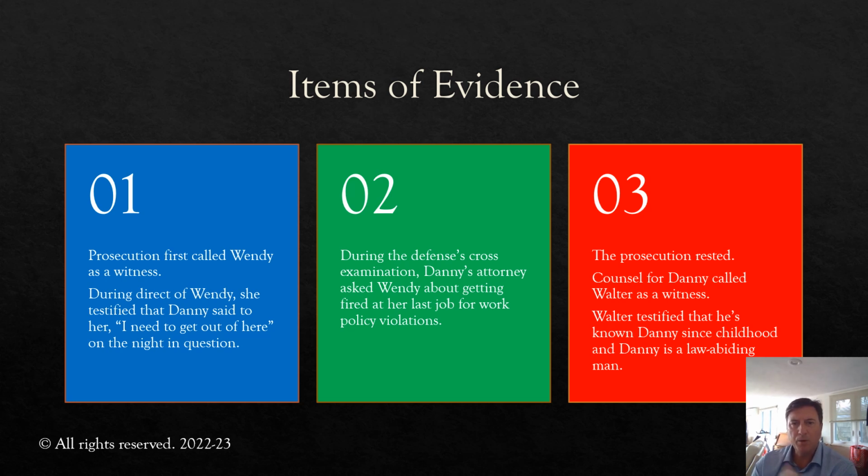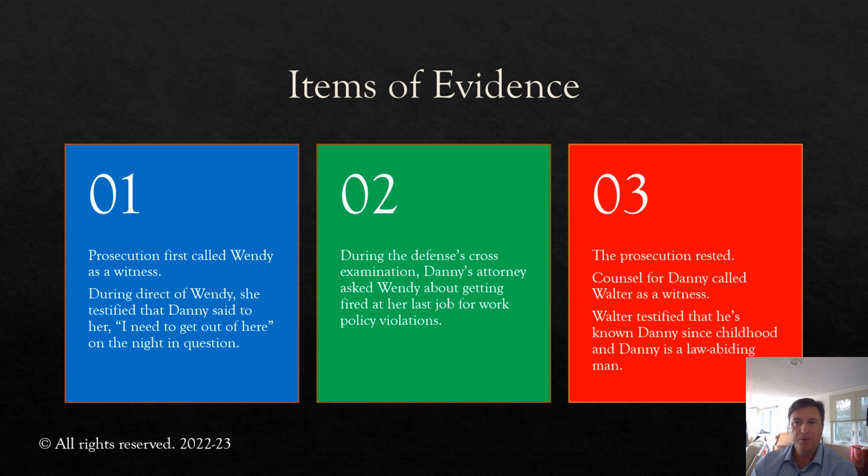Notice it doesn't matter. Same witness, still Wendy, but a next item of evidence, Roman numeral 2. Counsel's question to Wendy about losing her job. That's your Roman numeral 2. That's your next item of evidence that you have to discuss. And you talk about it as whether it's objection, improper impeachment, objection, relevance. Again, what are the objections? What are the responses, and how would the court rule?